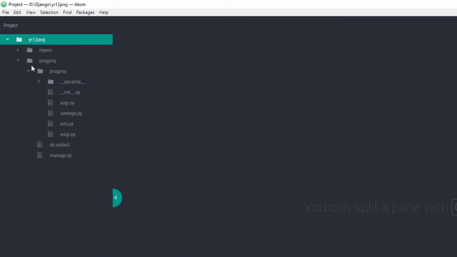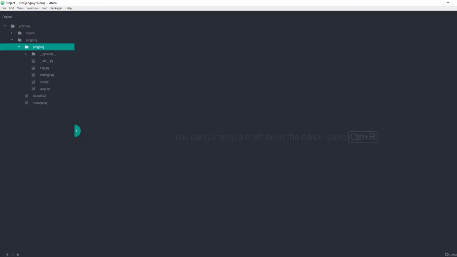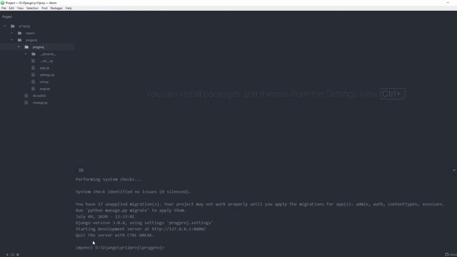So at the moment we're in this folder, and you can see that we have just our project. So we have our settings file and our URLs file, and those are our two important files at the moment. So here I'm going to go back to creating. Let me push Control and C, which will stop the server, because a second ago I was running the web server. So now it's cancelled, and I can carry on editing my program through the terminal.